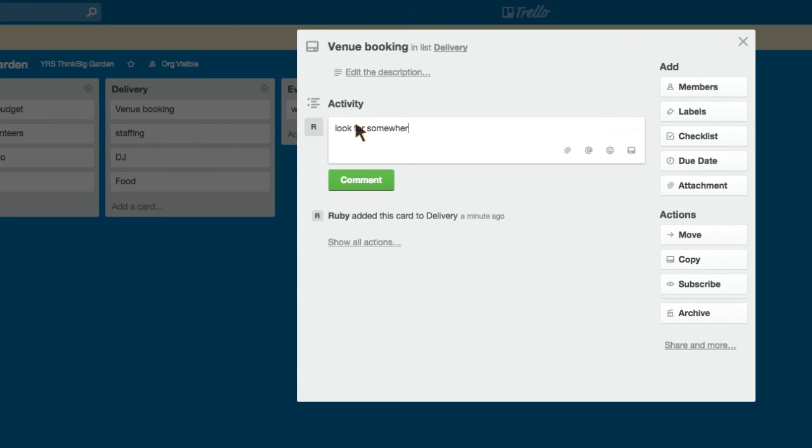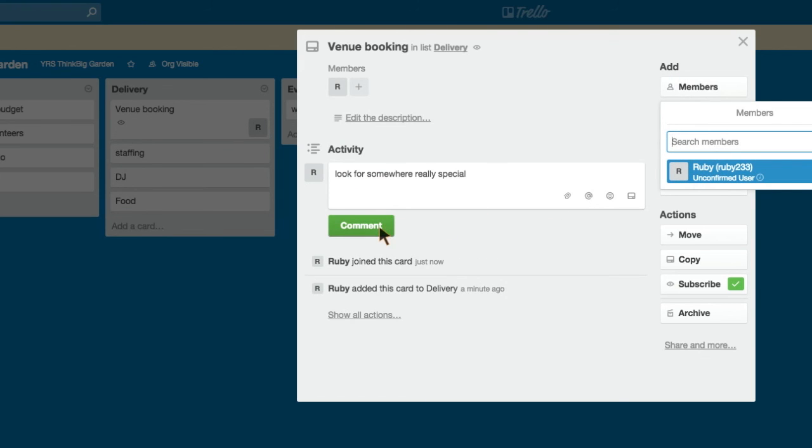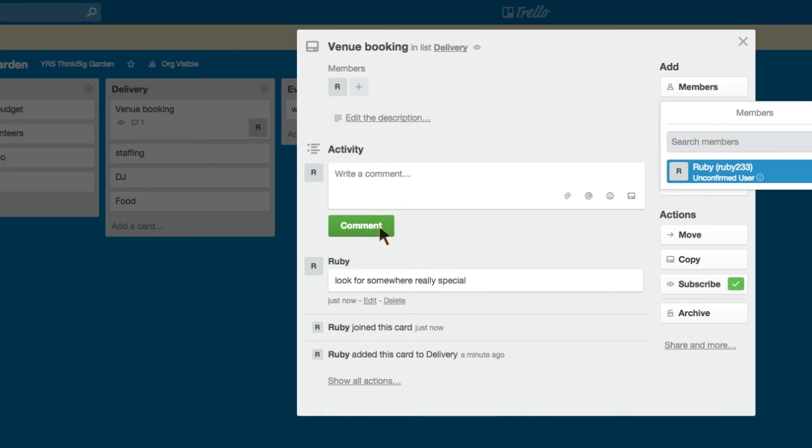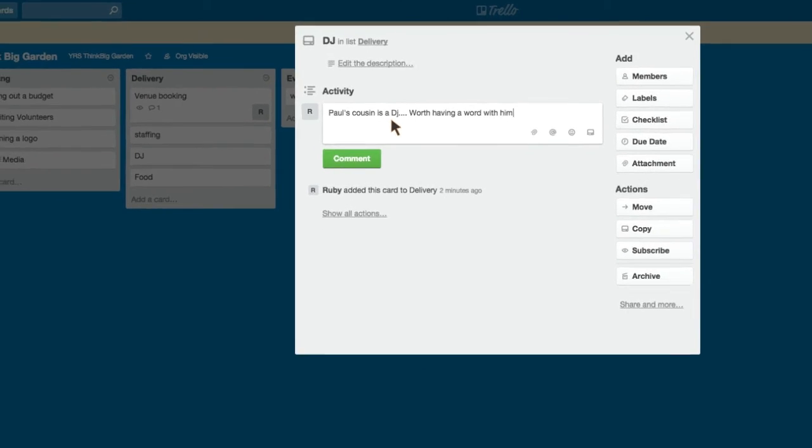For example, our Contact Venues card might have a checklist of venues to get in touch with, some files containing some floor plans, and a due date for when the venues need to be booked by. Have a go at adding some checklist items and a due date. You might want to refer to your milestones on your Gantt chart. What you need here will differ from project to project, so it's worth experimenting with and seeing what's useful to you.